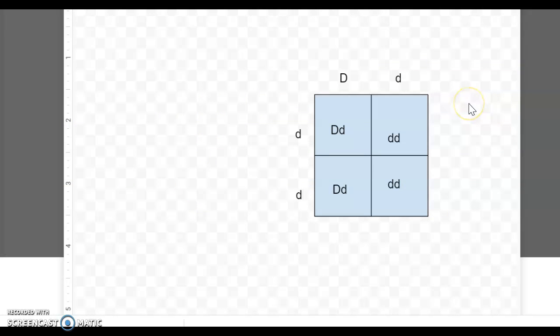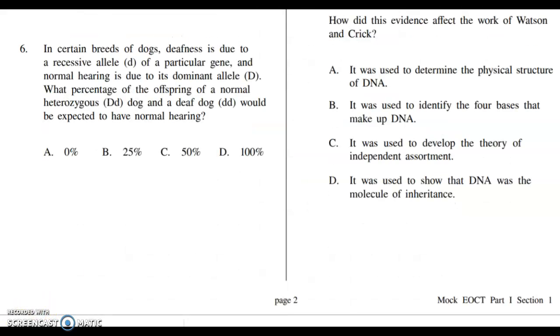And this is what that would look like. This parent, again, could only give little d, so everybody got a little d from this parent. And then these two on this side got the big D from this parent, so they have big D, and we show the dominant trait. Those 2 out of 4, half of them, 50%, would have that big D. And then 50%, half of them got the little d, so they would be little d, homozygous recessive, showing that recessive trait of being deaf. So it said, what percent would you expect to have normal hearing? That was 2 out of 4, 1/2 or 50%. C would be our correct answer there.